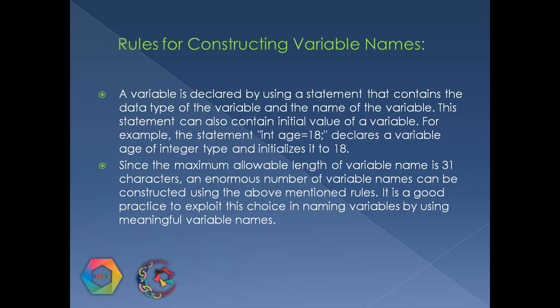The next thing is, as we know that the maximum length allowed in a variable name is 31, make sure that it does not exceed that amount, and make sure that your variable name is to the point. Let's say you want to store the user's name, so you should assign that variable a name such as name or user's name or something like that. You cannot assign it some different name like age or anything else. Make sure that whenever you declare a variable, you assign it an appropriate, short, and to the point name, because you have to use that name various times in your program so you can easily remember it. So it should not be very long.